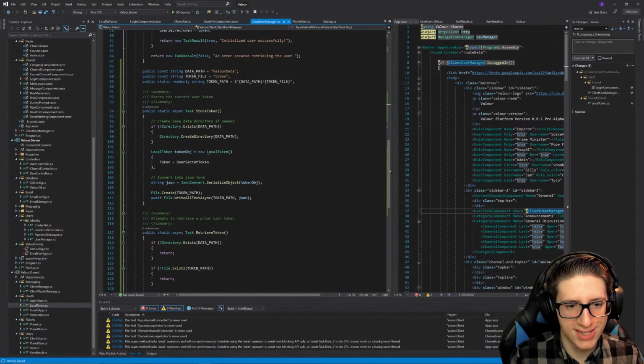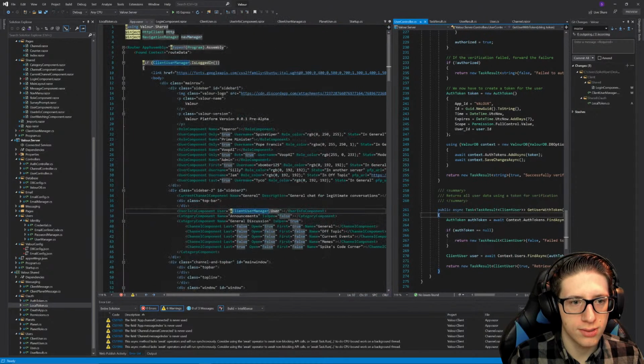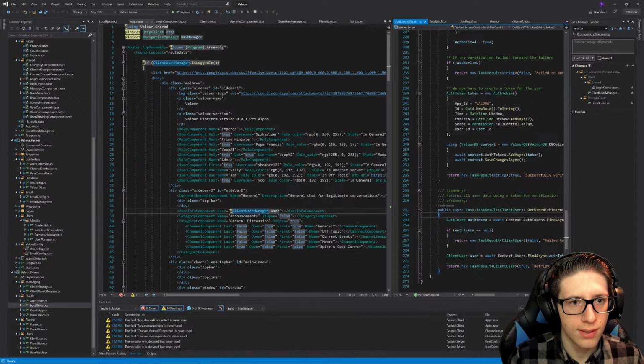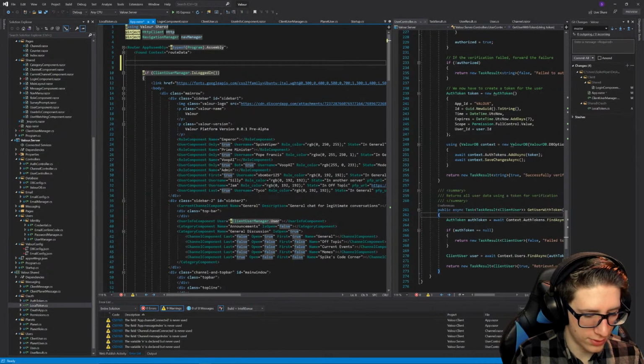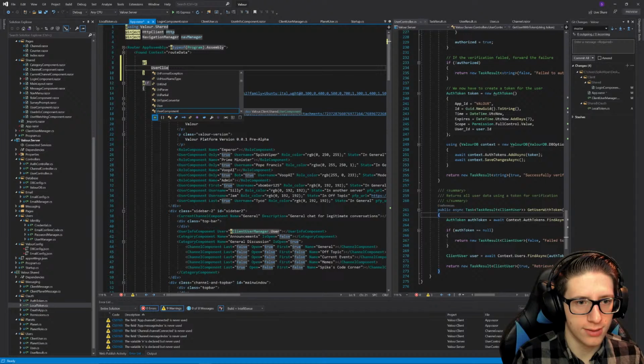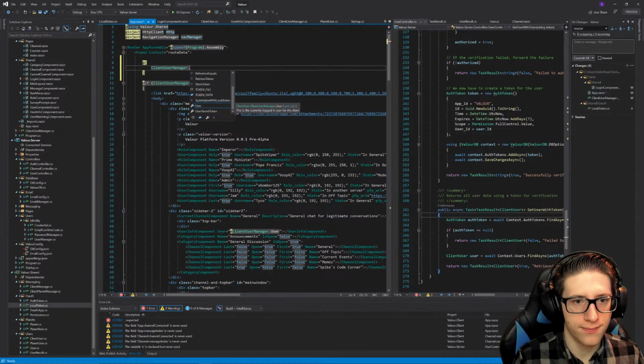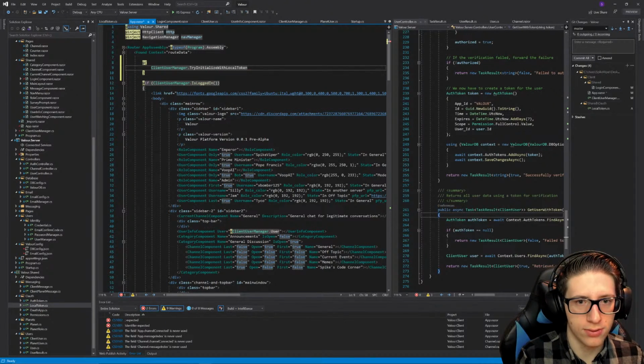Alright, that's another case that can happen. So now when the app starts, this is the login thing, so we're actually just going to right here do client user manager dot try initialize with local token.